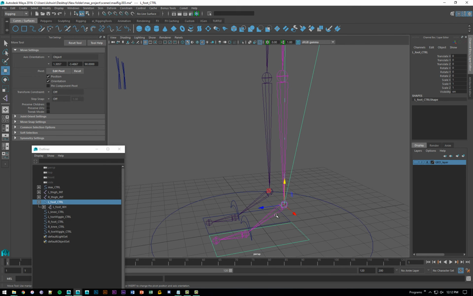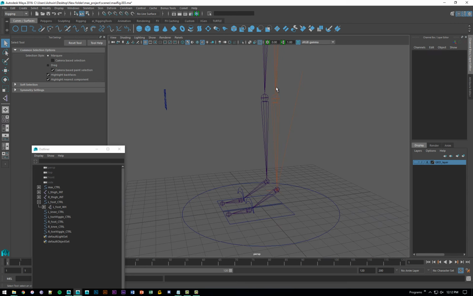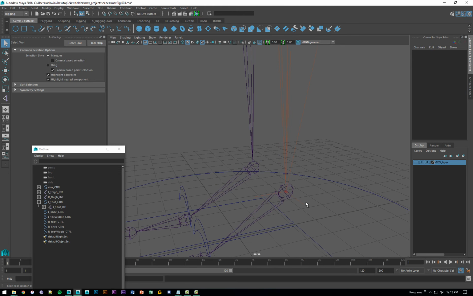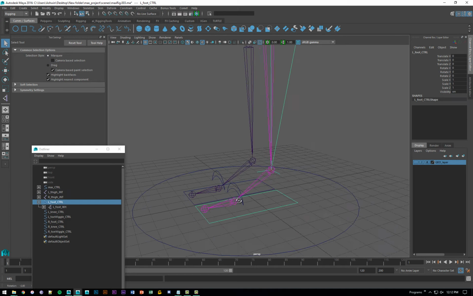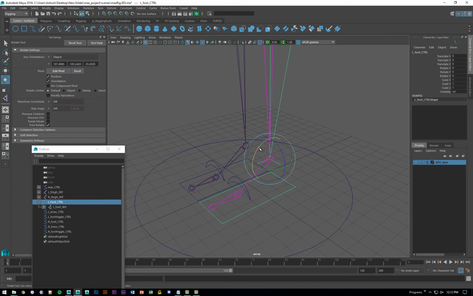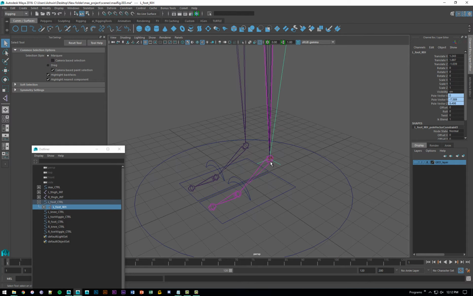I want it to maintain its orientation, and that is particularly happening because when you have an IK handle sitting like this, the IK handle exerts only translational and no rotational control on the joint that it's tipping at. That's my tip joint, that's where my IK handle ends. So that particular joint is only controlled for its translations and not for its rotations. And that's why when I select my controller and try to rotate it, you see the joint doesn't rotate. The IK handle is exerting no rotational control on that joint right there.